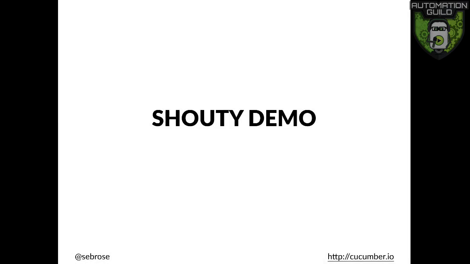So before we move to the code, let me introduce the domain that the code is going to be working in. It's a social networking app that we use in a lot of our training engagements. It's called Shouty. And here is a 30-second elevator pitch or brief description of Shouty taken from Cucumber School, which is our online video training for Cucumber.